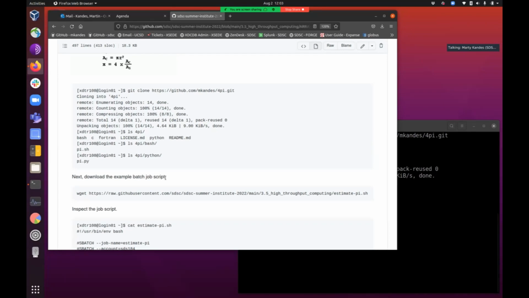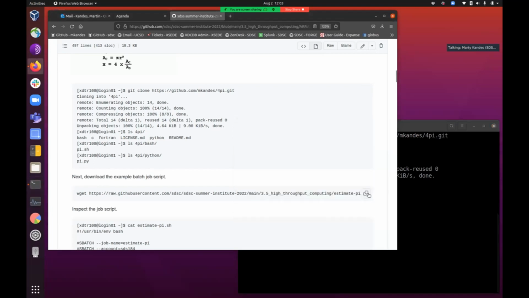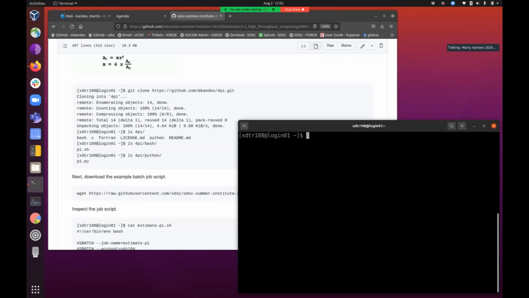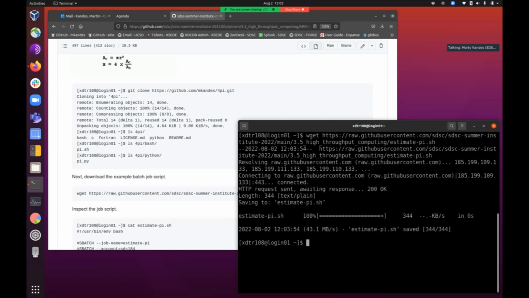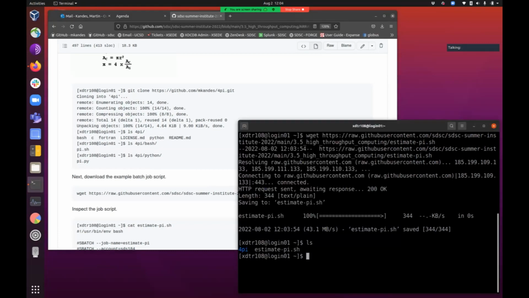The next thing you need to do, besides cloning the repository, is downloading this estimate pi shell script. I'm going to go back to my home directory and wget that estimate pi script from this command. You might have more files in your home directory.